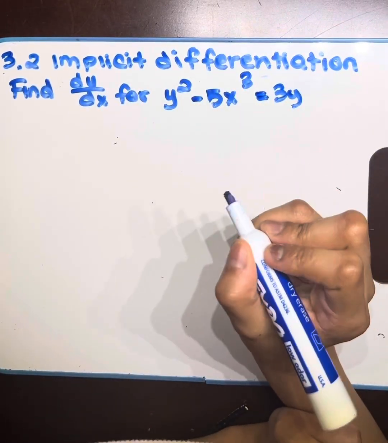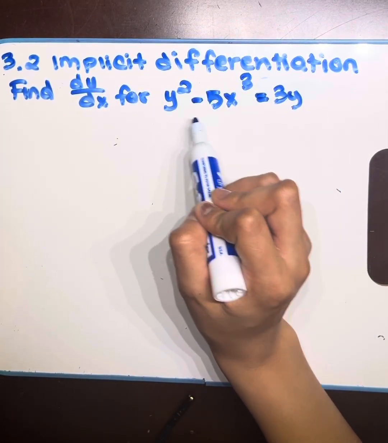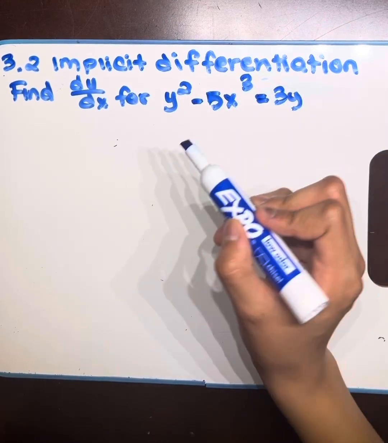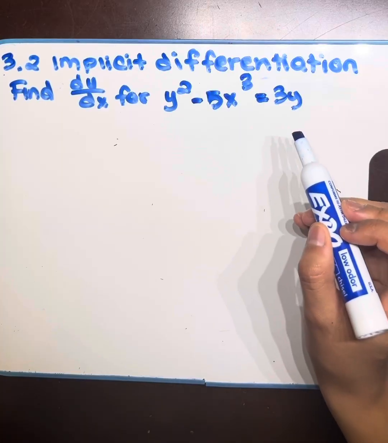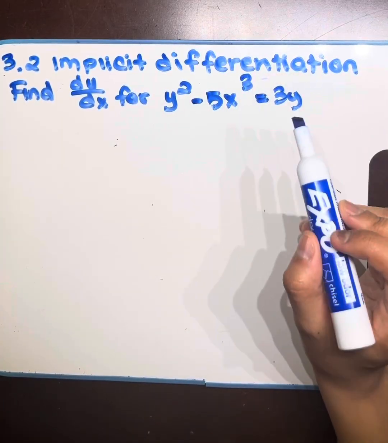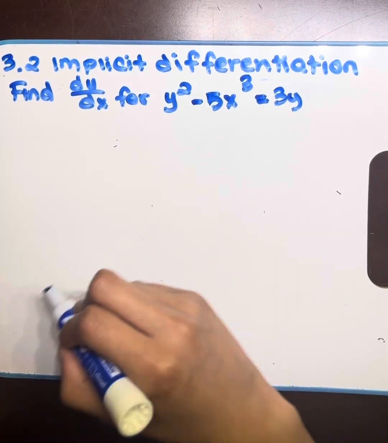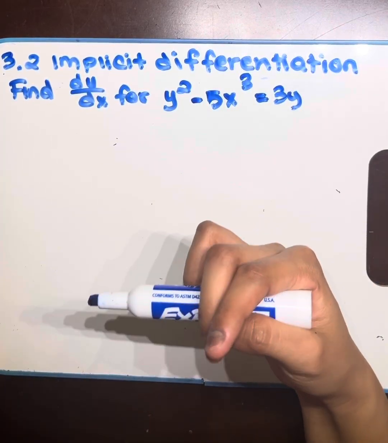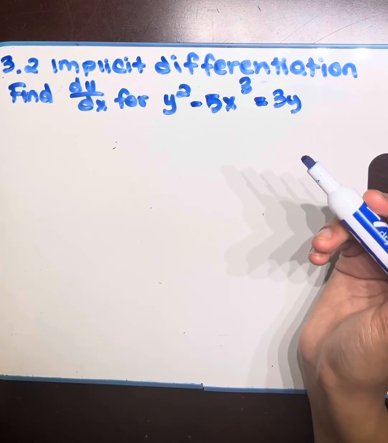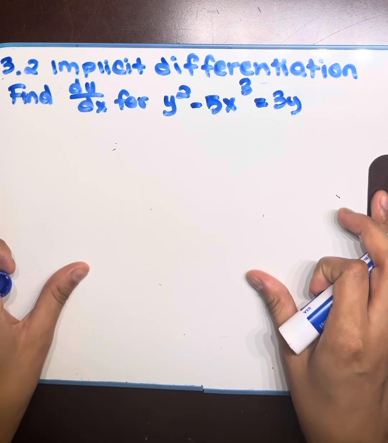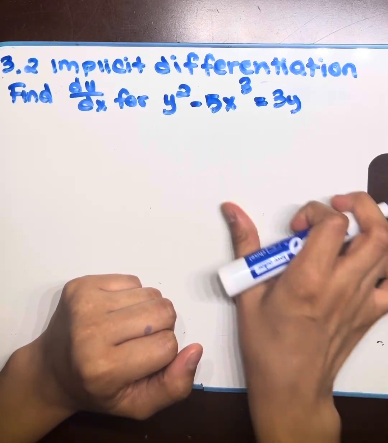So right here we have a problem, and we're basically trying to find dy over dx for this equation. Now we've noticed that this is an implicit equation. So to take the derivative of this implicit equation, each time we take the derivative of y, we're going to involve a dy over dx. As we did in the last problems where we took the derivative of y, we got dy over dx. So that's what we're going to be doing. To make this a little bit easier, I'm going to show you how to kind of remember to do that.